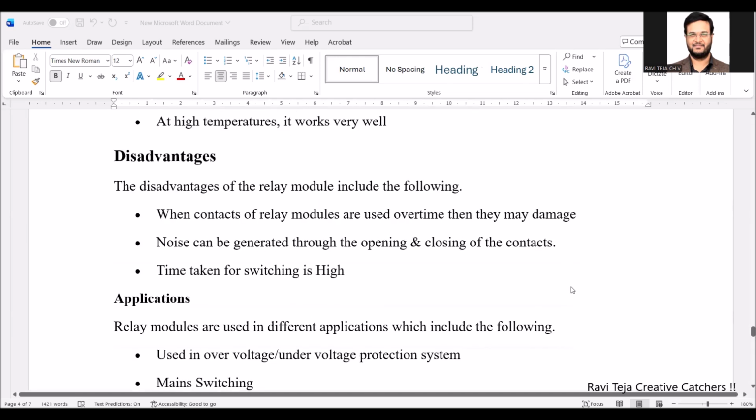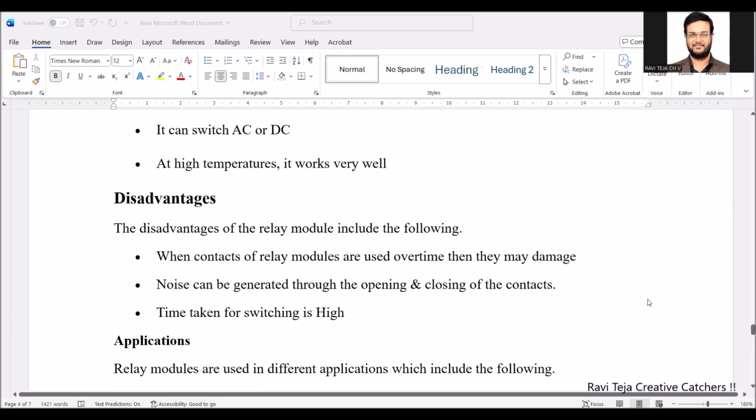Coming to the disadvantages, there are a few, as it works with both AC and DC. Over time, as we keep using this relay module, there might be damage to the module, and noise can be generated through the opening and closing of the contacts.